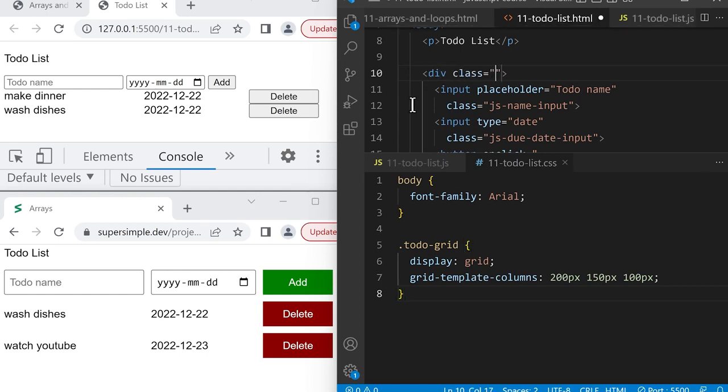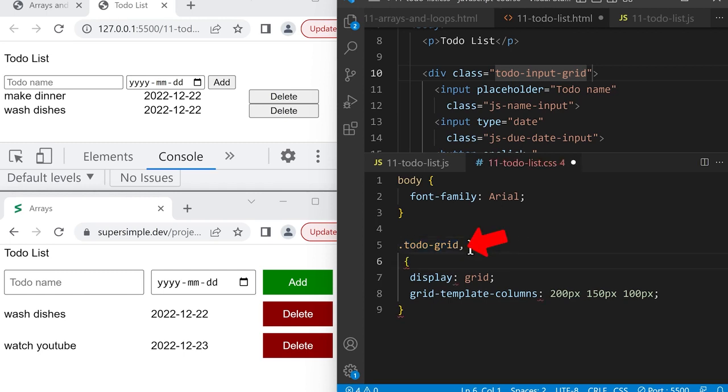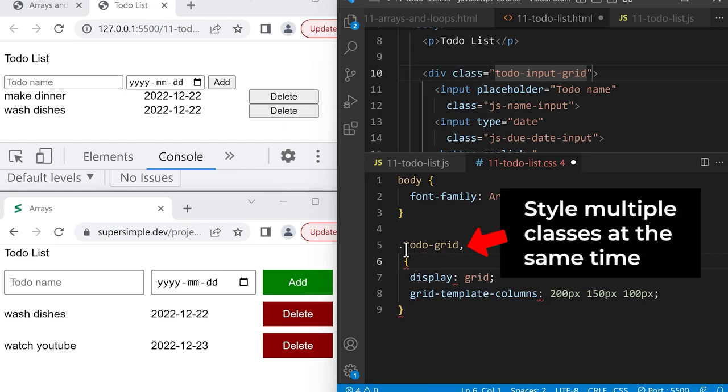Class equals, let's call it to-do-input-grid. And instead of writing all this CSS again, we can use a feature of CSS. So here, we're going to type a comma and enter. When we type a comma, we can style multiple classes at the same time.